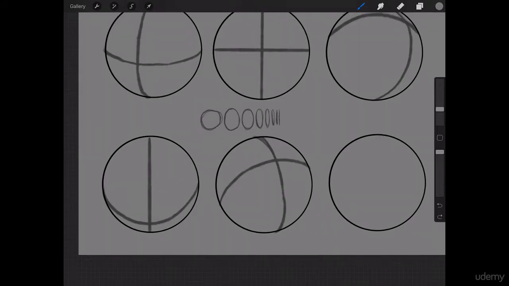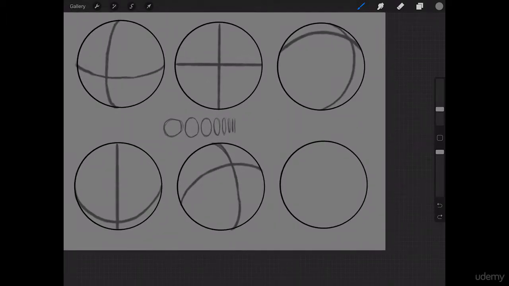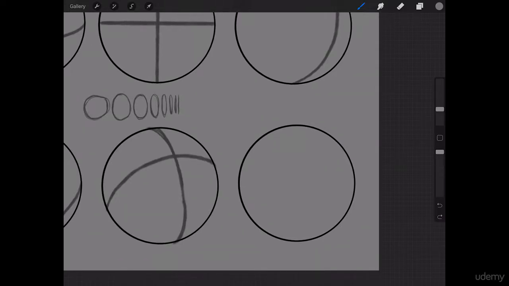Okay? So I'll do the last one here. And we've done some pretty extreme ones. Let's do one that's just barely looking to the bottom right. Just a little bit. We're going to imagine that there's barely any sort of a tilt. Okay. And then it's looking to the bottom right, so we want to tilt it down just a little bit. And then erase away the lines we don't need.